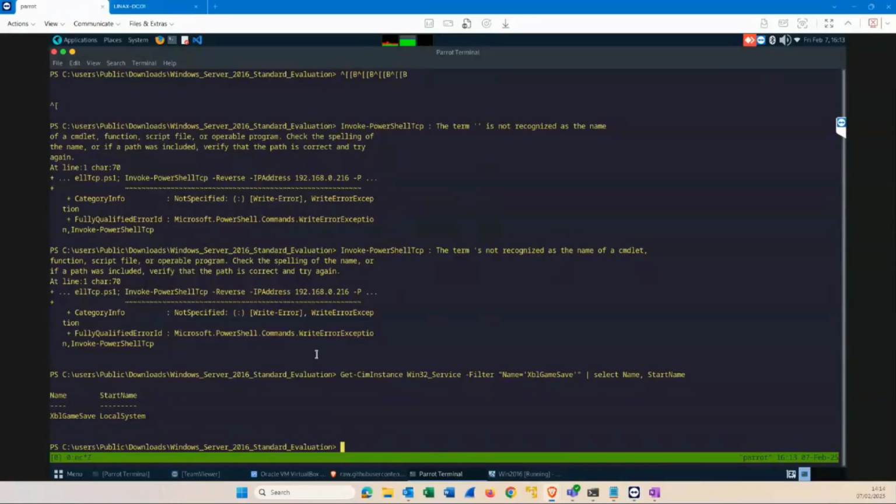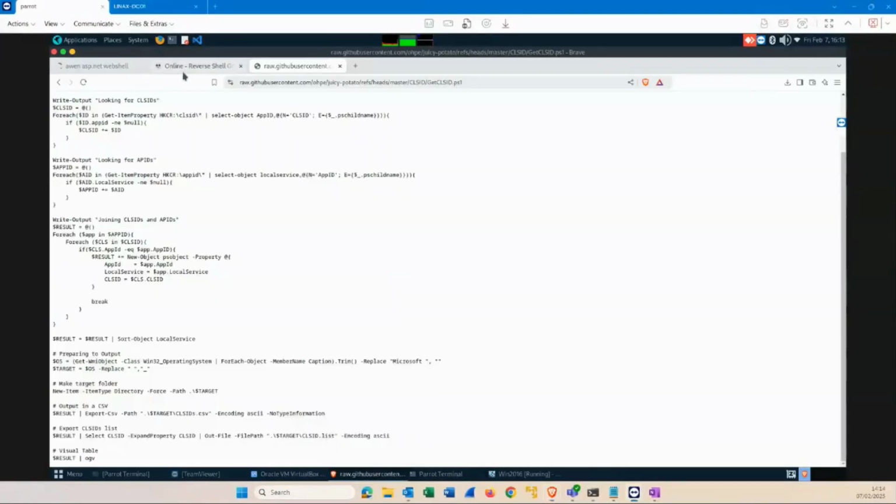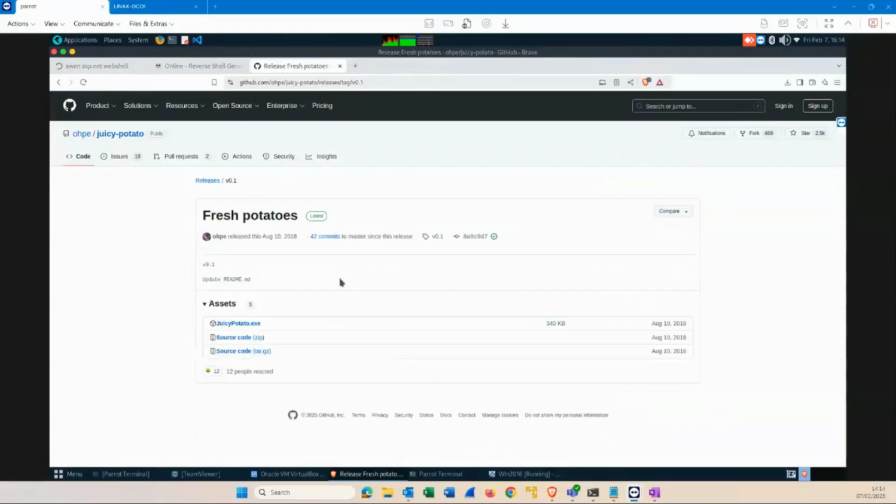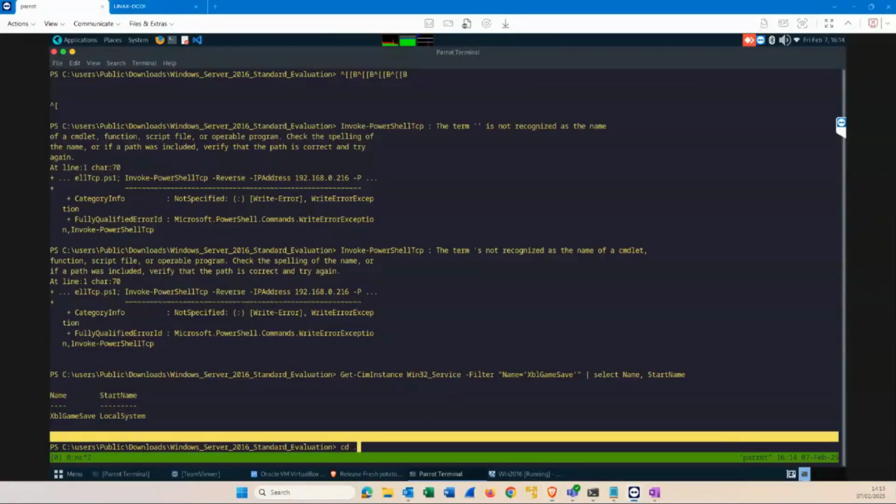Now for this lab, the next thing we need to do is, of course, run the actual exploit itself. I remember that when I transferred the JuicyPotato, I didn't show where to actually get it. It's quite simple, but just in case you're new to GitHub, you just need to go to the GitHub page of JuicyPotato, and on the right you see Releases. If you select Releases, we can see JuicyPotato.exe. This is the file I downloaded and transferred to the target machine. Okay, so without wasting too much more time, let's do the exploit.